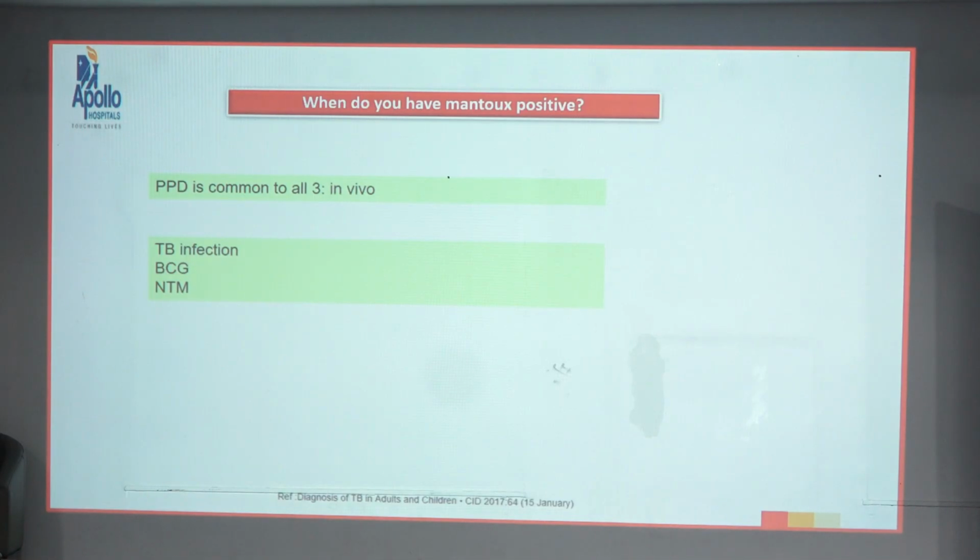So now this is the time when the IGRA is important, because IGRA, that is TB Ferron or gold, the TB gold which test you all sent. Now IGRA and TB gold are very specific to Mycobacterium tuberculosis because they do not cover non-tuberculous mycobacteria.